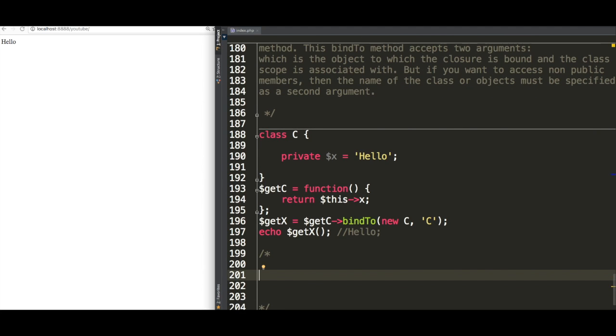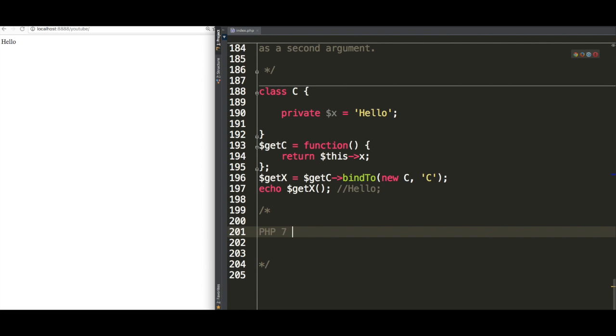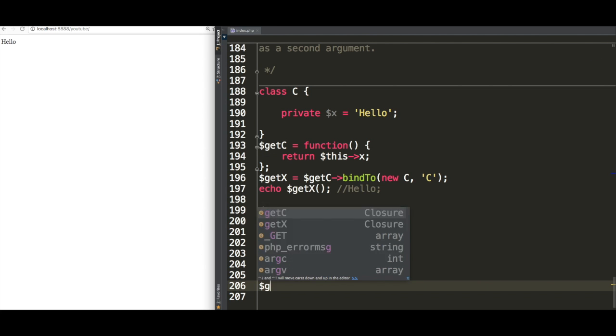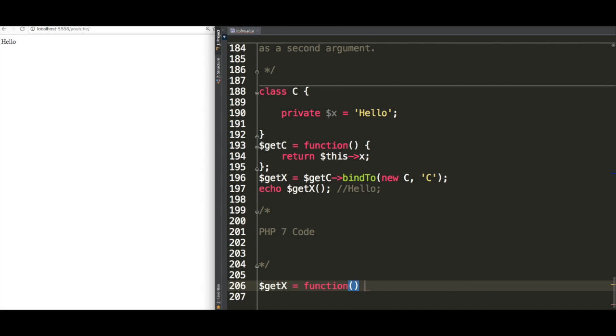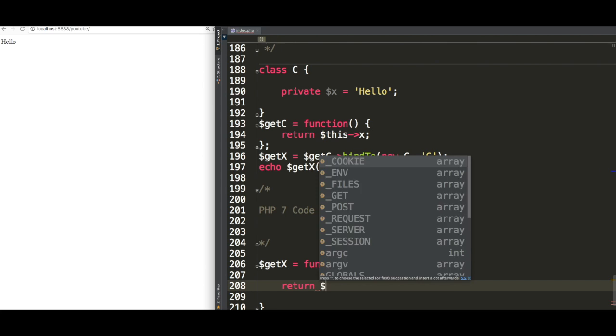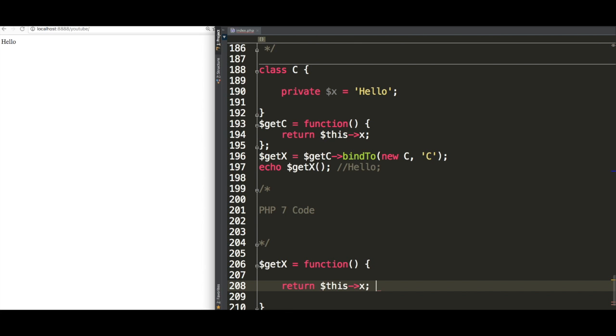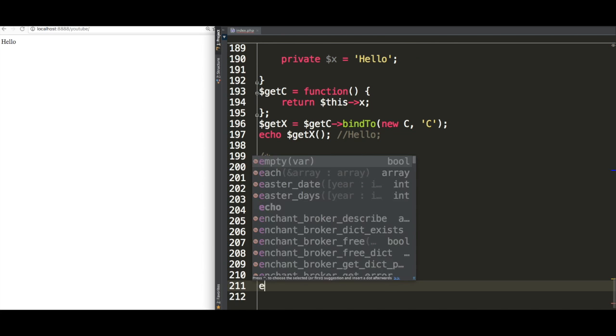Okay, let's see. We can say PHP 7 code. We have a variable getX. We want to create a function, open curly brackets, close curly brackets. We want to return this, and say this is referring to x. Semicolon, and we can say echo.